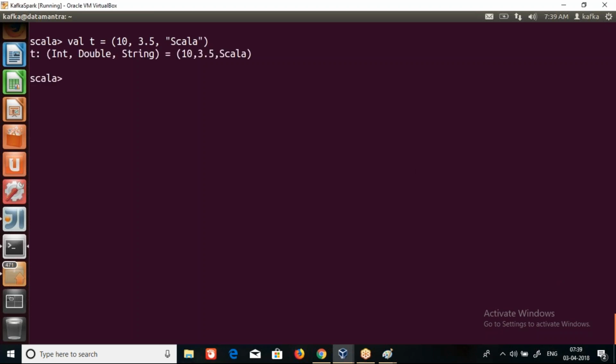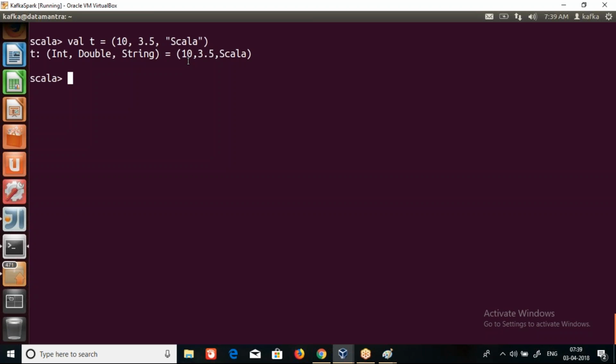So yeah, this is how you define a tuple. Multiple data types grouped together. It is not a collection, we have to keep that in mind. It is not an array, it is not a list. You don't compare it with a collection, because it is not a collection. It is just a grouping of multiple data types.